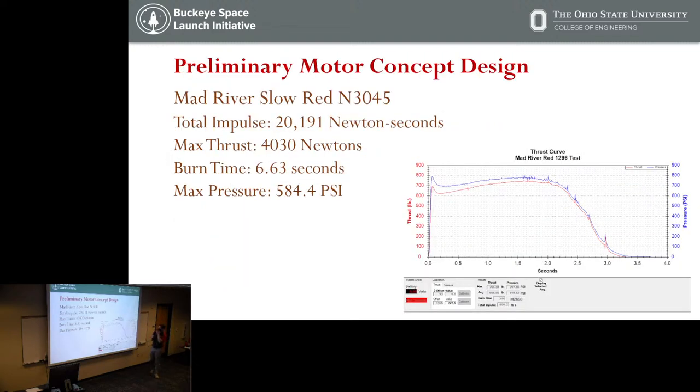Our preliminary motor concept design, this is the data that we obtained in that characterization test from last year. So it's a Mad River Slow Red N3045, total impulse of about 20 newton seconds, max thrust of about 4,000 newtons, burn time of 6.63 seconds, and a max pressure of 584 psi.